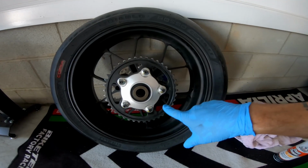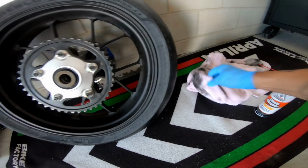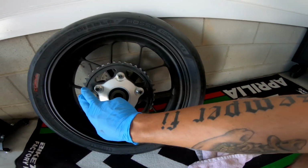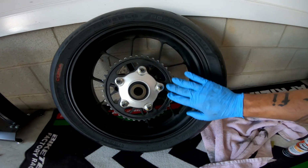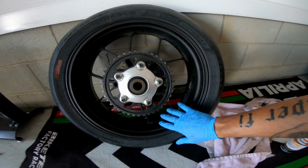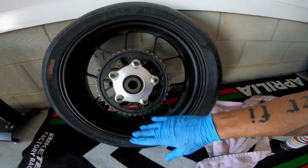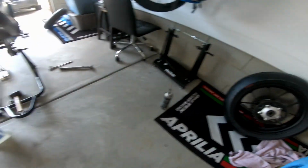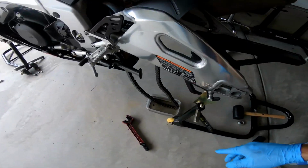So the sprocket's been cleaned up real good. I just took a rag, dipped it in kerosene, and wiped off all the crud from the chain grease that was on there. Next thing I'm going to do is clean the wheel up. Just use some Honda spray polish or maybe some Simple Green just to get all the dust and stuff off the wheel. Next thing on the list is the chain.